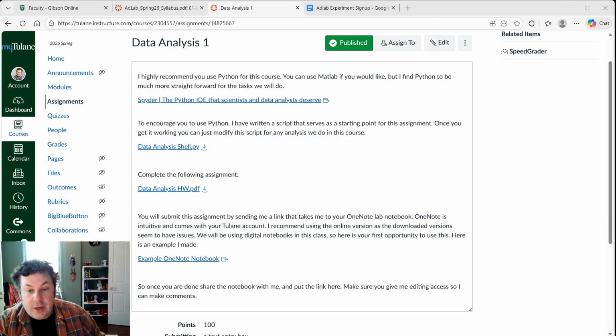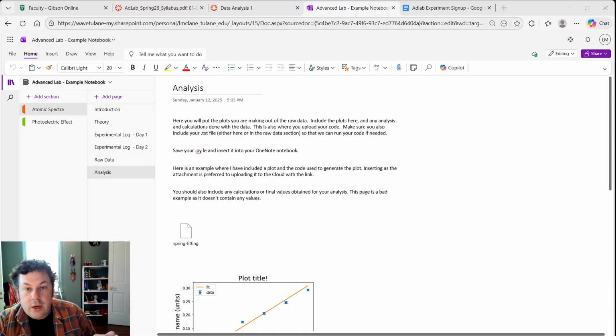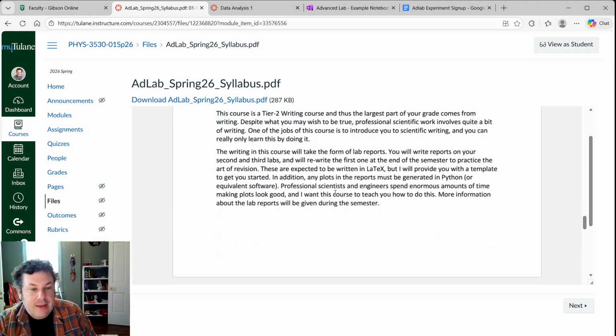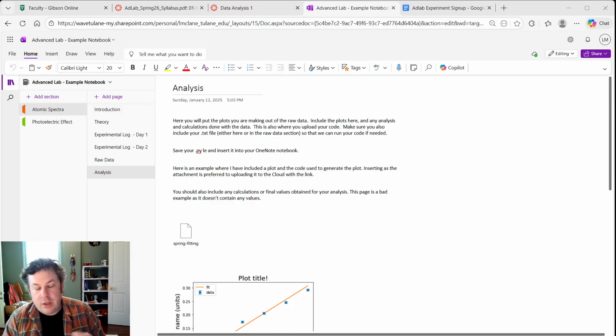Okay, so for the analysis assignments, those are also an opportunity to get your OneNote working. So everyone's going to be using OneNote for lab experiments. I think that's probably the next thing here. Lab notebook, yeah, it's down there a little bit further. But everybody's going to be using OneNote for your lab notebook. It's a digital lab notebook. It's not the best thing in the world, but it syncs really well, and it's a really good teaching tool.